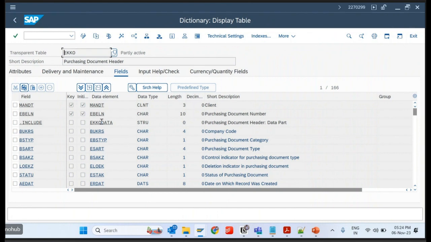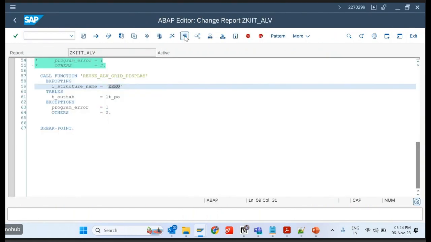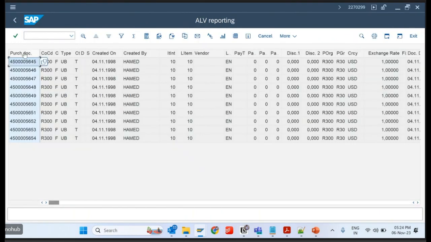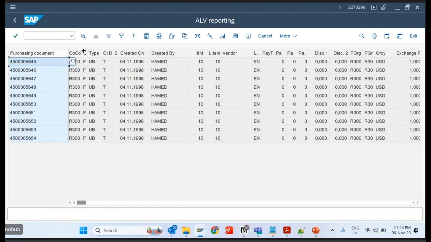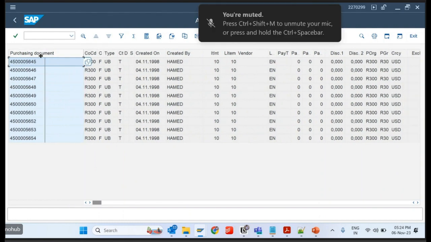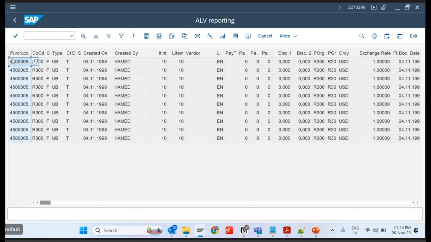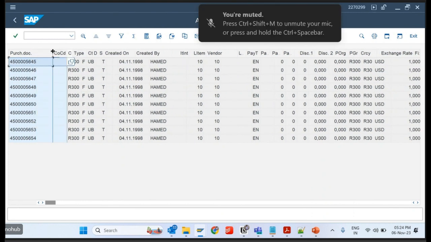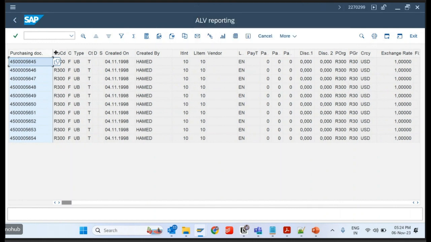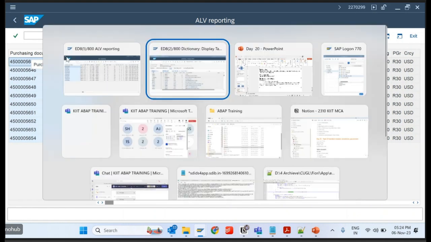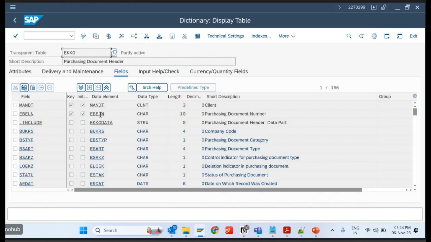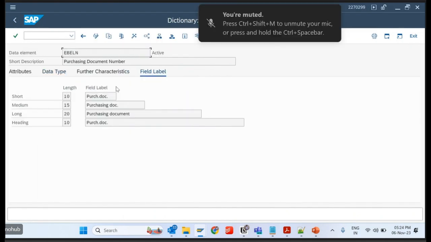Now let's say purchase doc. If I make it like this, purchasing doc, are you able to see this heading is increasing? If I make it a little bit more, it's purchasing doc. If I make it this, purchasing document. So now you will be able to understand why we provide the field label.